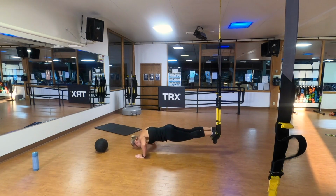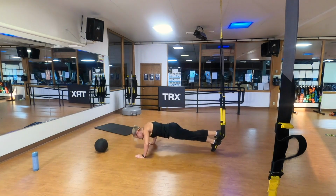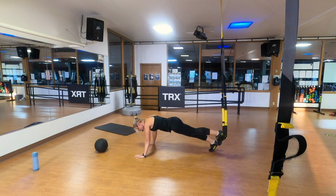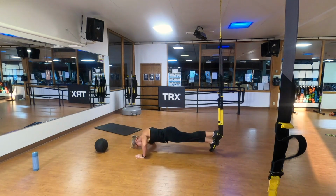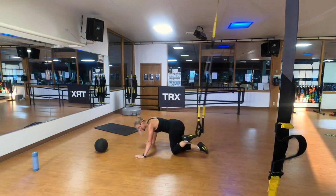I'm extending that right heel to make it easier if you need to. You can set the right foot down. Your choice. A lot of push-ups today. 5, 4, 3, 2, and 1. Single leg butt kick to get that left foot out of there.